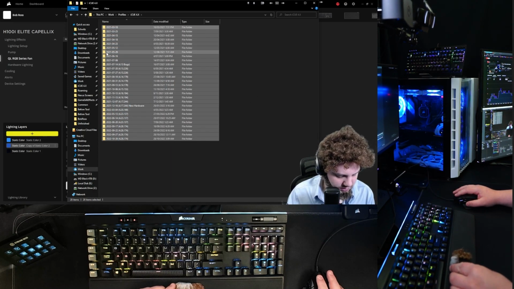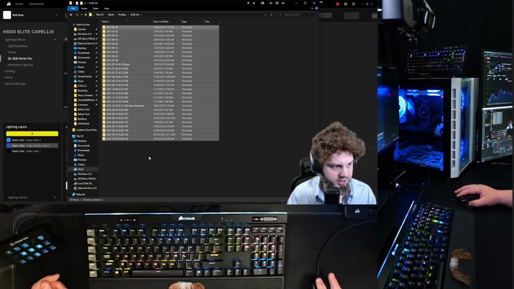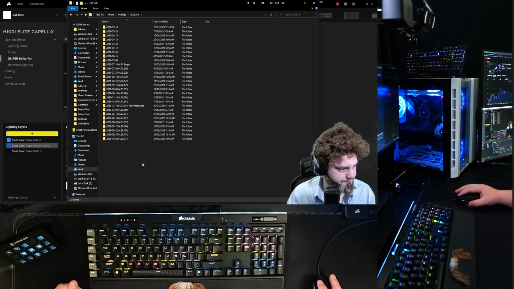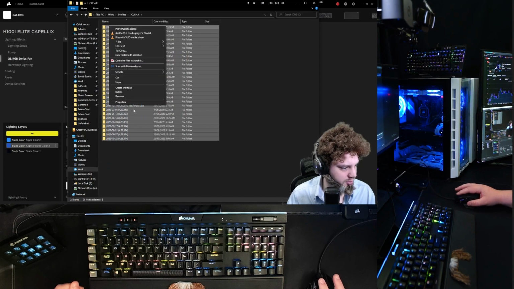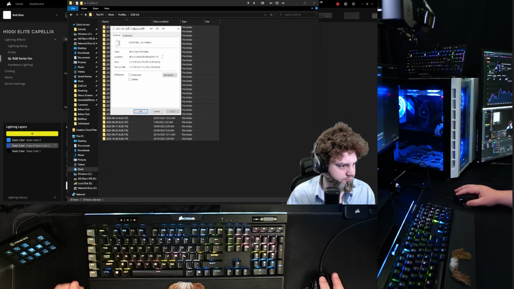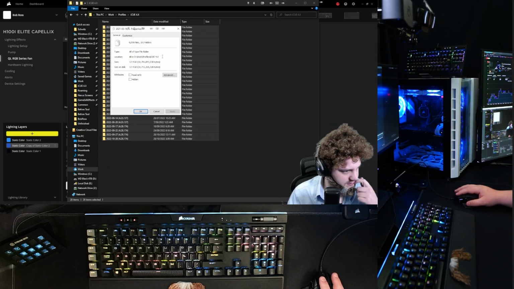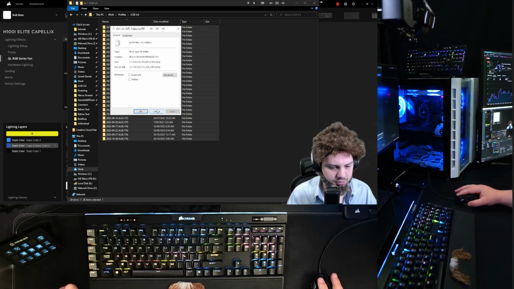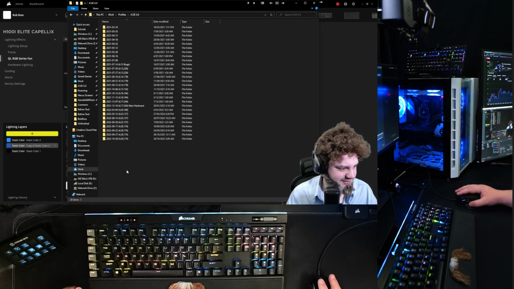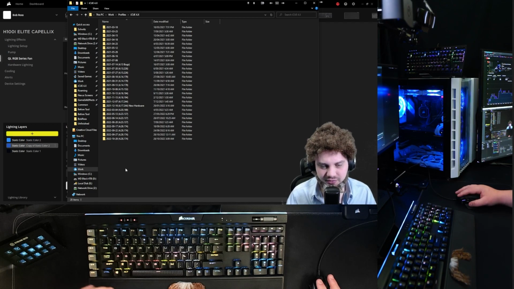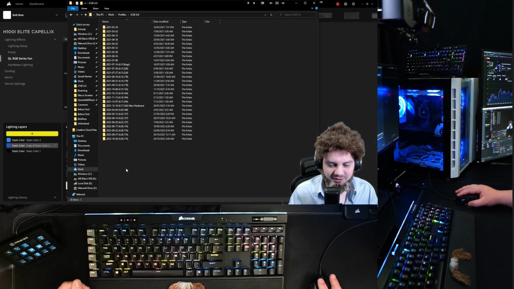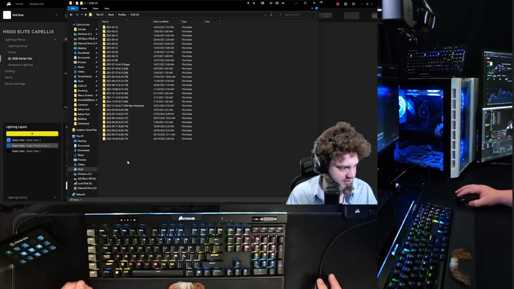So you can see here that this is all my iCUE 4 stuff. So if I do properties on this, this is 17 gigs alone of straight up profiles. The staple gun, hey? Well, I don't necessarily want to bleed from the lip. That wouldn't be a good look, and it'd be a very red moustache after that.